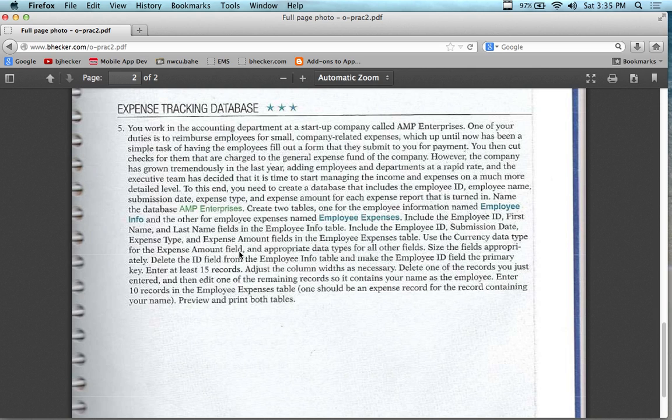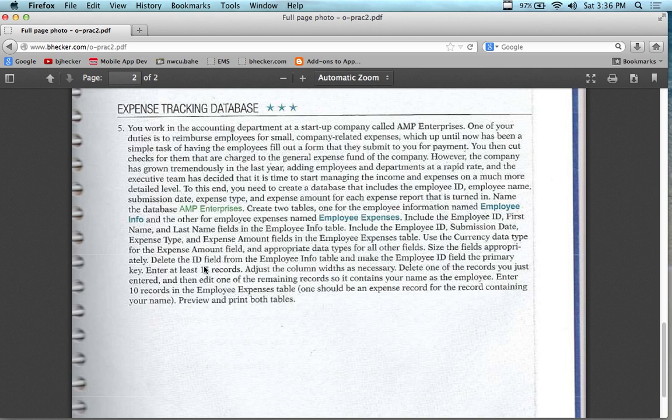I don't think we have a currency type, do we? We can make it double, so it can hold numbers or money. We don't necessarily have a type called currency that we can use, so you have to interpret this to make it work. Use appropriate data types for all the other fields. Size the fields appropriately, but don't worry about that either. Make sure it doesn't only hold $1.50, and that the maximum it can hold isn't like $9.99. Maybe make it 3 digits long or something so it can hold more.